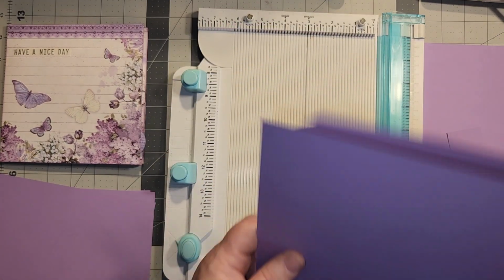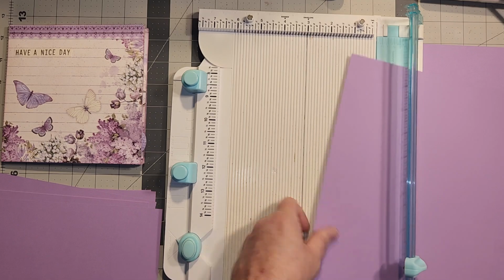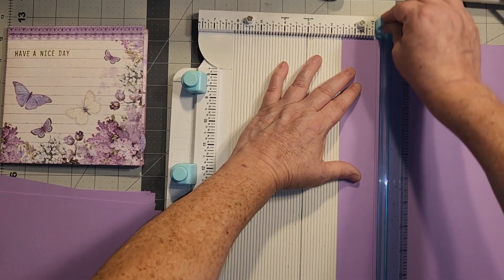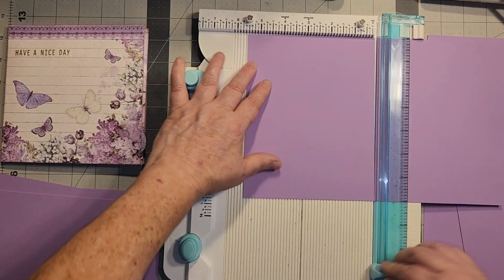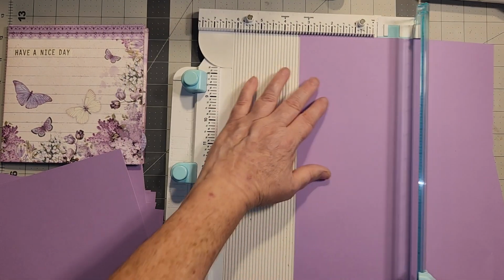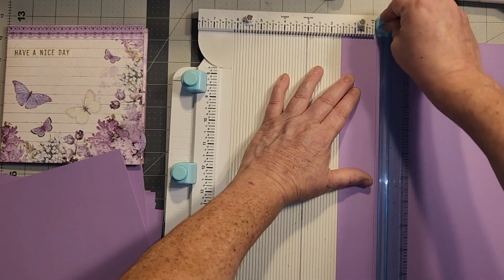You could say a little mantra. I had to actually go over there and get me one more piece of this purple. And thank goodness I had it. That was the last piece. Okay. There we go. One more. And then we could get to cutting these in the shape of a tag.